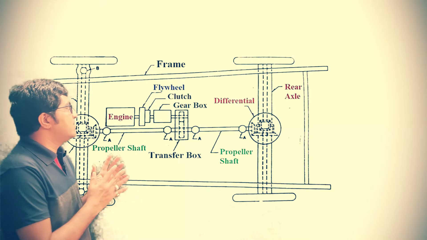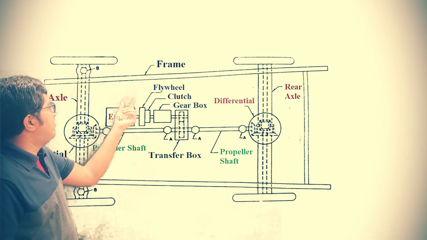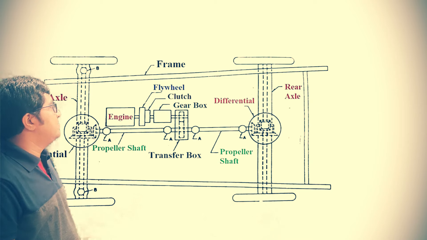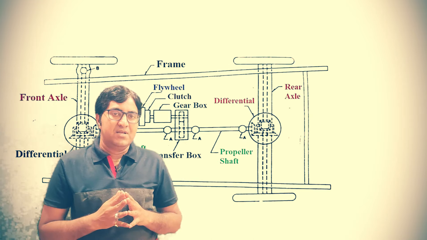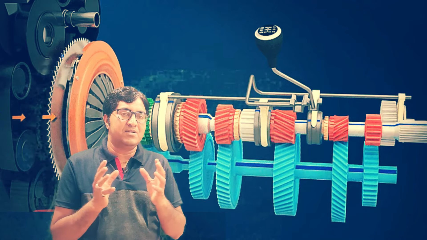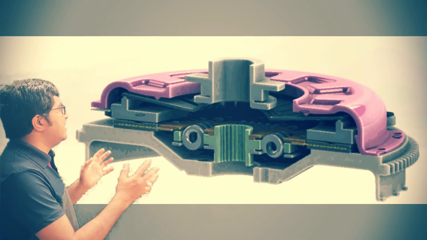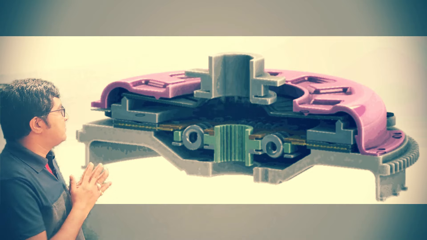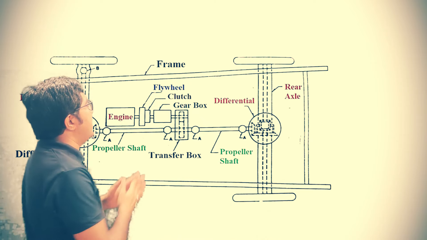The third component is the clutch. The clutch is connected between the flywheel, engine, and gearbox. The function of the clutch is to engage and disengage the driving shaft and the driven shaft. Whenever you shift the gear from first to second, second to third, third to fourth, some jerk will be there between the two gears — so the clutch engages and disengages the driving shaft from the driven shaft. I have already prepared a video on how the clutch works; if you want to clear your fundamentals, you can watch that video.